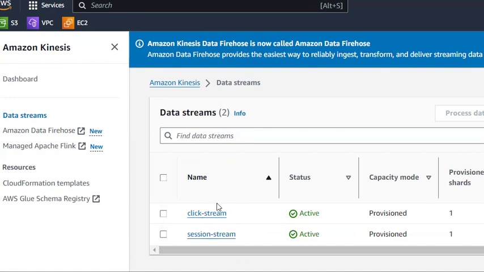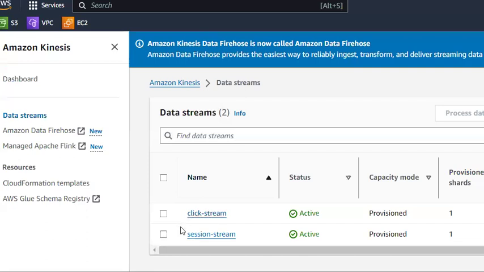I'll use this clickstream to store the clickstream data, whatever clickstream data is generated by the servers, that I initially store in this clickstream. Then, to show you how to move that data to the session stream, I created one more stream, that is session stream.